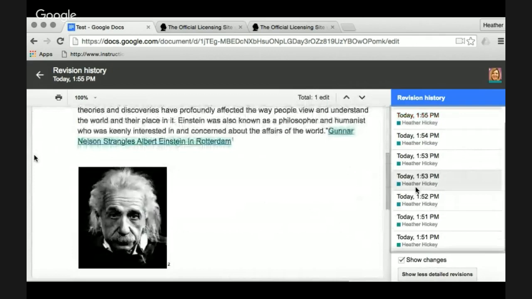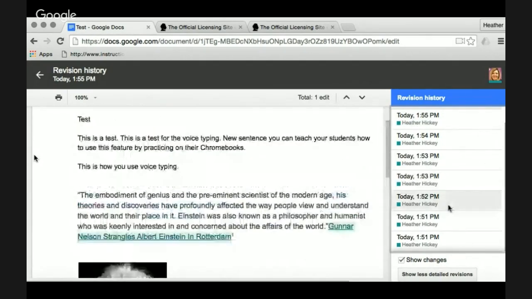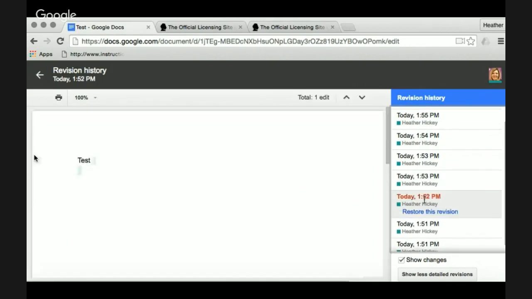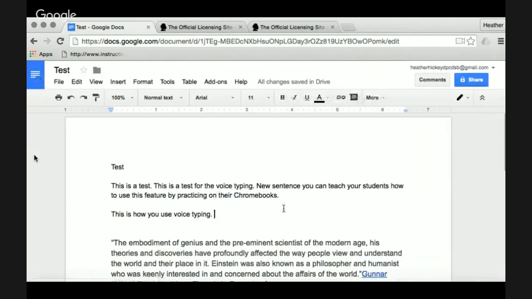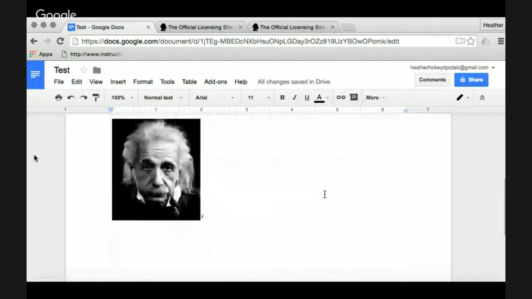Why is that helpful? One, I can see what student did what if they're working on group work, which has always been an issue in the past. But it also allows me to recover things. So if I have one student working on a piece and they accidentally delete something that another student did, it's very easy to come into revision history, review that, and click on it and make those changes. So you can revert it back. So if you lose something, you can recover it in that sense.